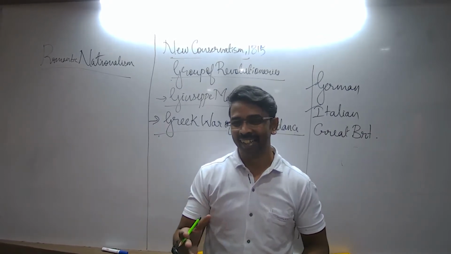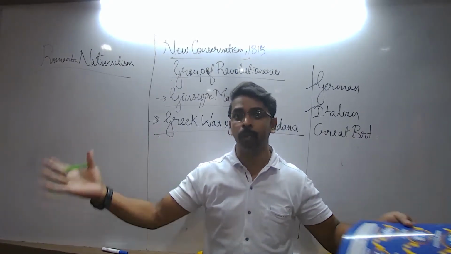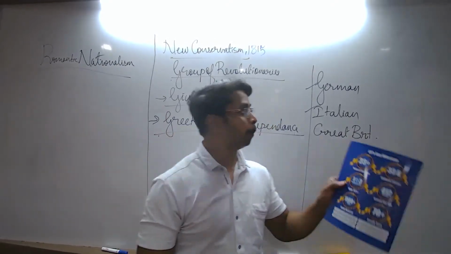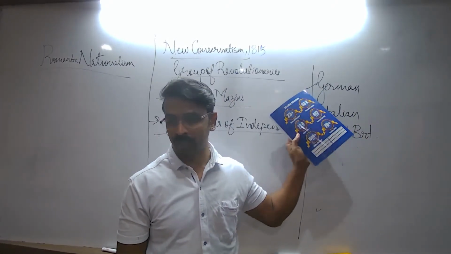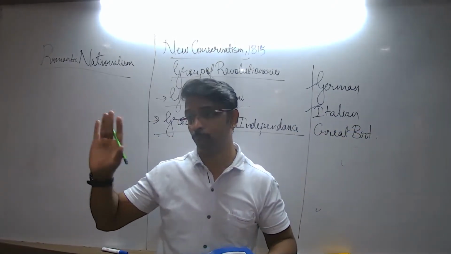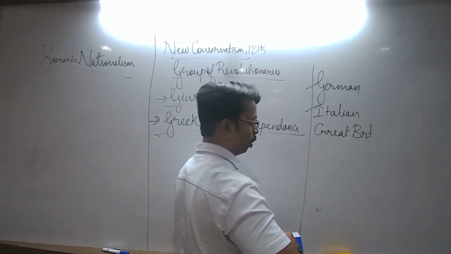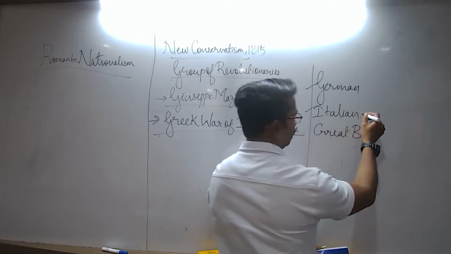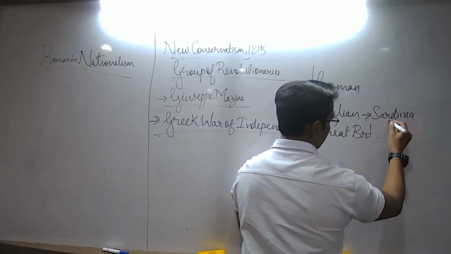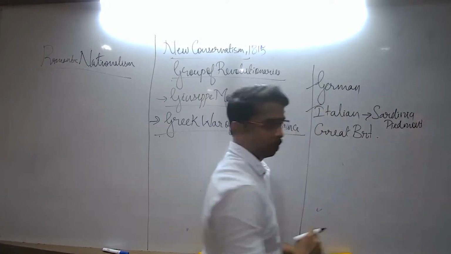So, if a country is fragmented, if the people are scattered away, we are trying to bring them under one banner. You understand banner? Under one roof. So that is a perfect example of the word German unification. Italy was more of a scattered kingdom. 7 provinces, out of which, if I tell you well in advance, there was only 1 province which was ruled by an Italian prince or Italian ruler. The province name was, any idea? Sardinia. It is Sardinia Piedmont. So how these are going to unify, that's a wonderful story.